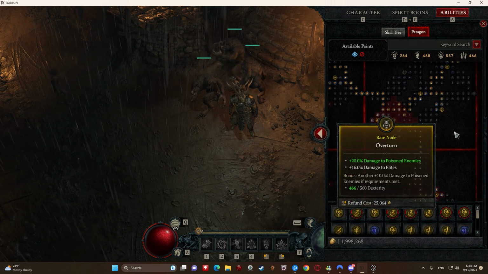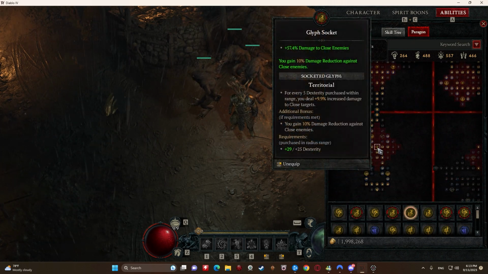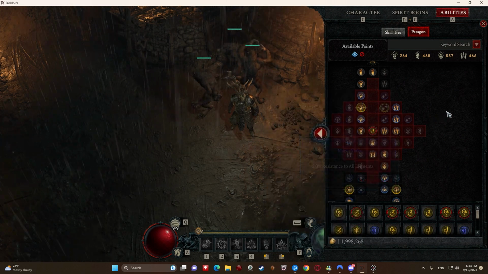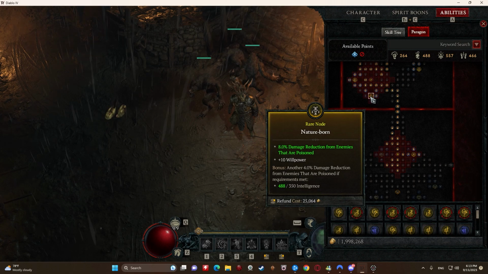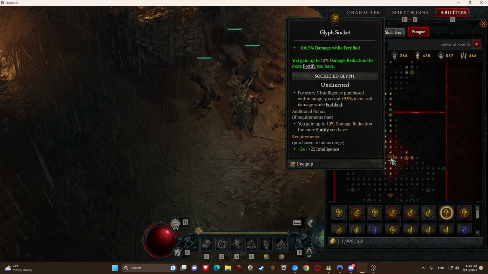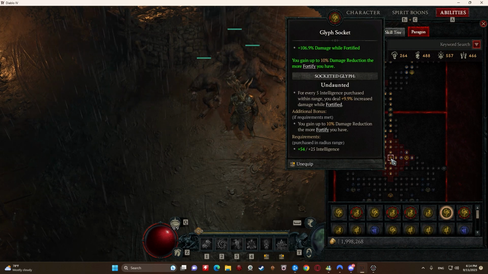If you wanted to, you could also take these points and put them in to try to get more Territorial and stuff like that. Because I do believe there's a couple. You could get this damage up a little bit more as well. But yeah, moving right along, coming right on down to here, taking Undaunted. So while fortified, you take up to 10% less damage, and you just do a bunch more damage while fortified.